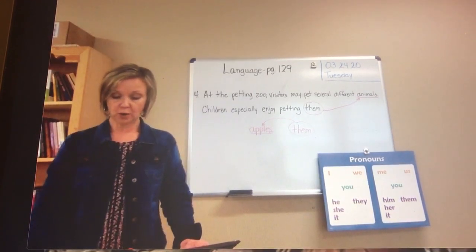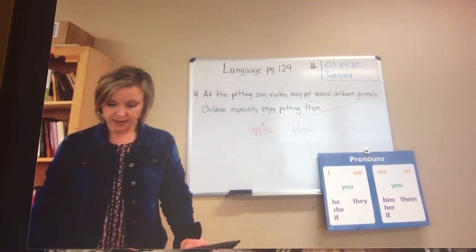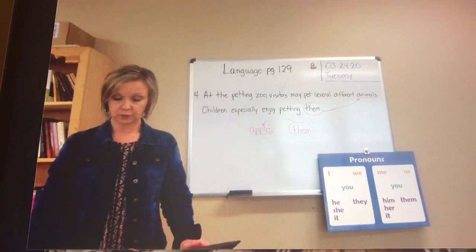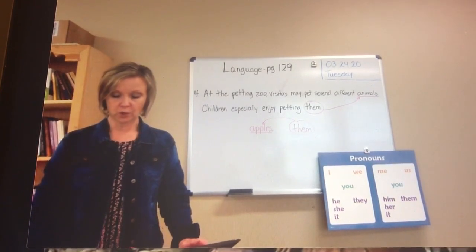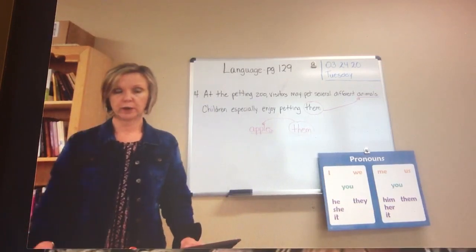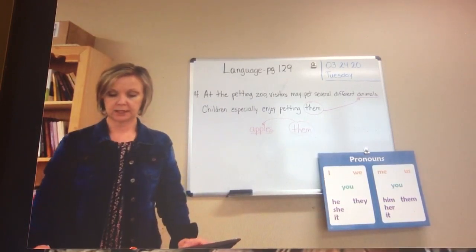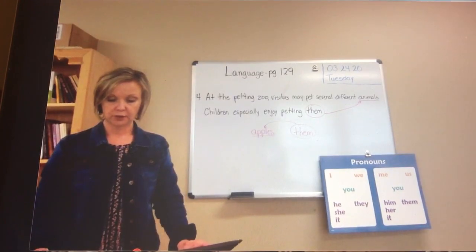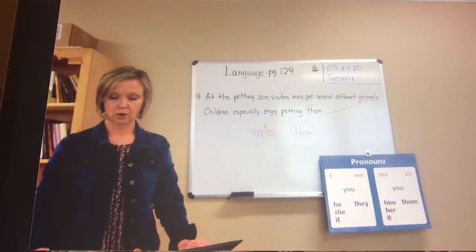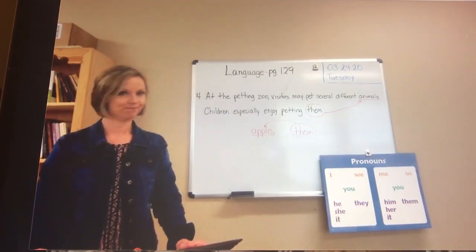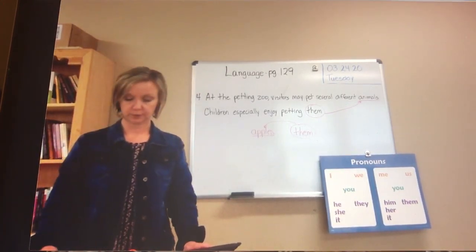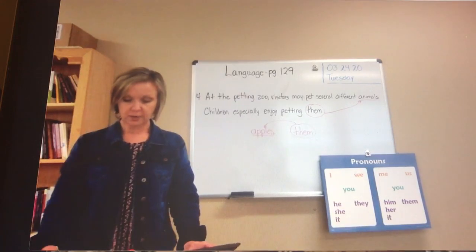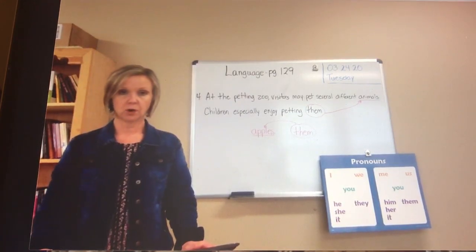Number 2, draw a picture and make a get well card for Miss Lee. Now, if you look at number 2, Miss Lee is there in green. So out of the box, what could we replace Miss Lee with? Draw a picture and make a get well card for them. Miss Lee is singular, so we don't want to use a plural pronoun. Correct. Draw a picture and make a get well card for her.